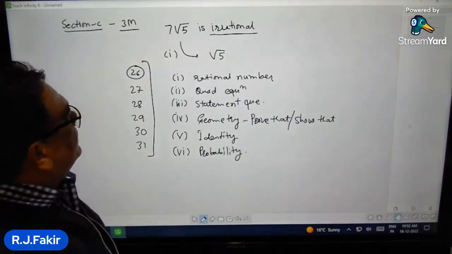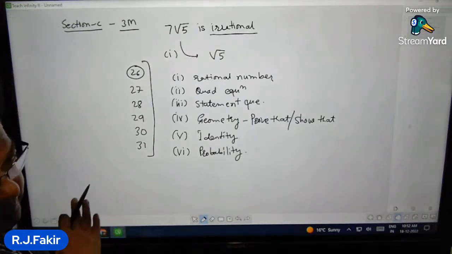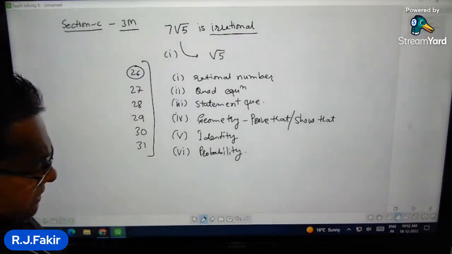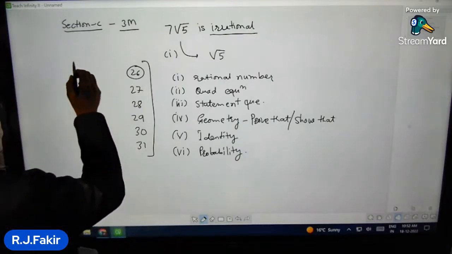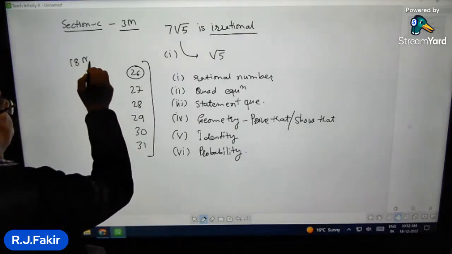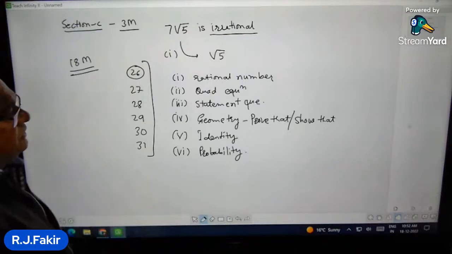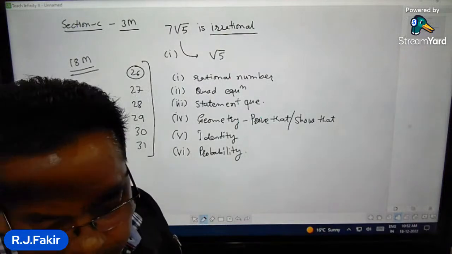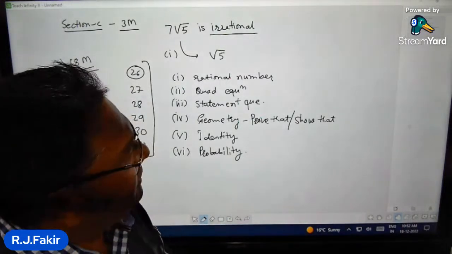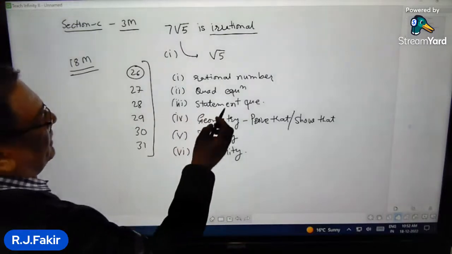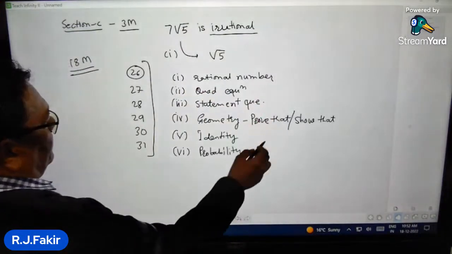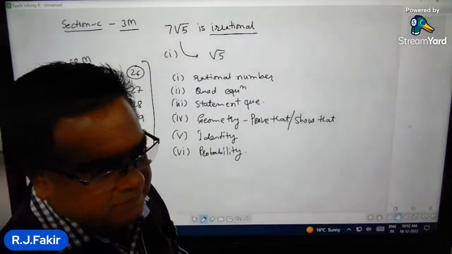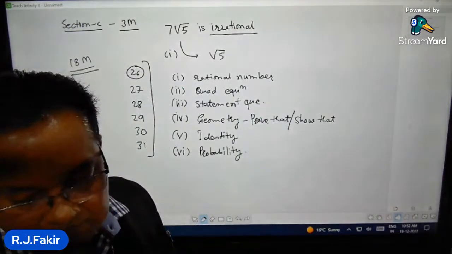So these six topics are very important, and this section of the paper even contributes for 18 marks in total. So this is a very important section in your question paper. Just be careful about this and practice a lot for these topics. What topics I said? These six topics basically. You just concentrate on this to get these 18 marks.